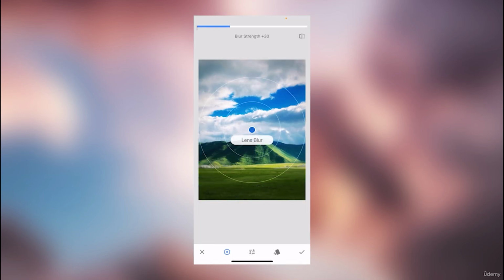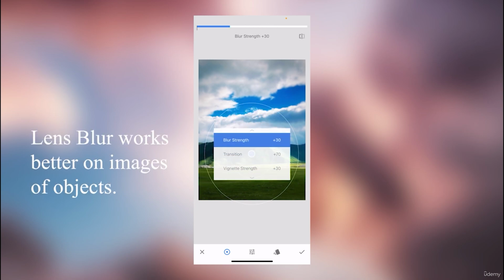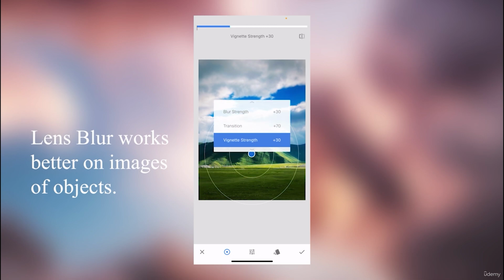Lens blur is a fantastic option. You can drag this to the area you want to focus on. Let's focus on the mountain. Pinch in or pinch out to make the focus area smaller or bigger. Drag up or down to strengthen the blur, transition, or vignette strength.